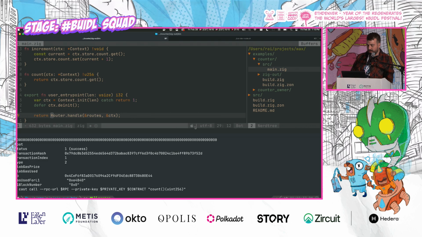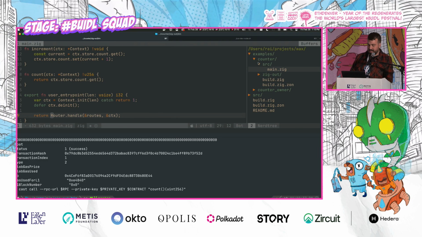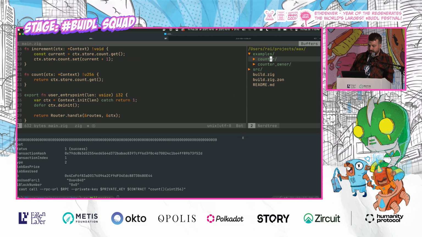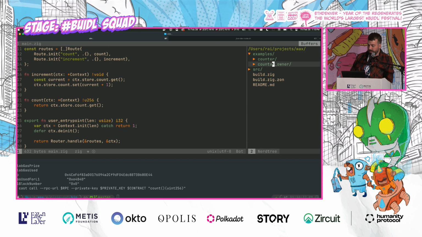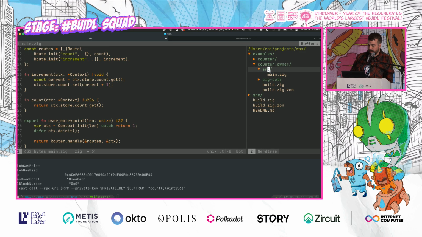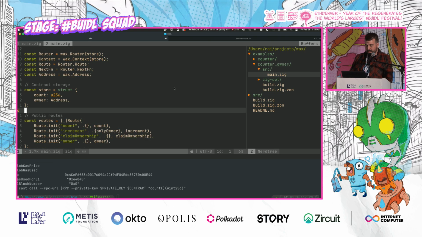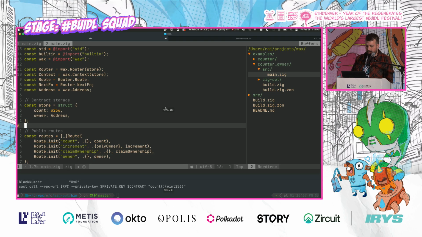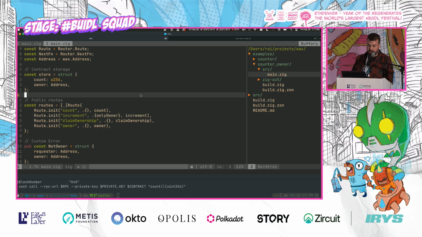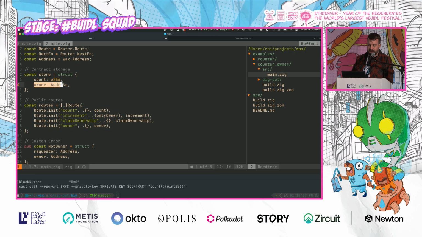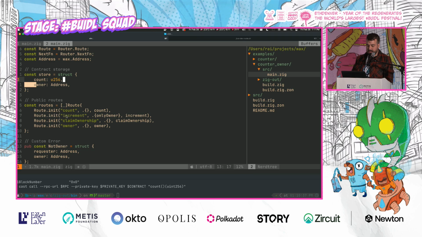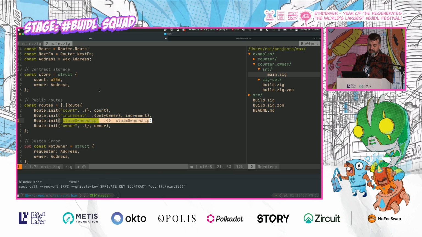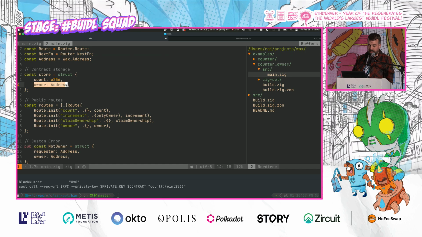Okay, so let's go over a slightly more advanced use case. We've got 4 minutes to go, but I want to show the direction the framework's taken with this middleware pattern. This is a modified example of what we just saw, where it's still a counter, but it's an ownable counter. So now it has an owner address, and it's got this claim ownership function. The contract is going to be initialized with an owner of 0 address.